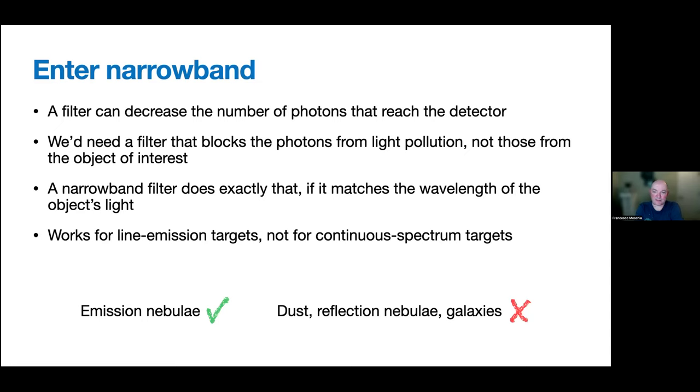As we know, the light of a star has a black body spectrum. And it doesn't work really well for galaxies unless you want to image the H alpha regions of that galaxy, or O3 regions of the galaxy, because galaxies are mostly made of stars, and stars have a continuous spectrum. However, if the galaxy is close enough, there is a benefit in imaging it also in H alpha, because it highlights the regions of star formation, the H2 regions.